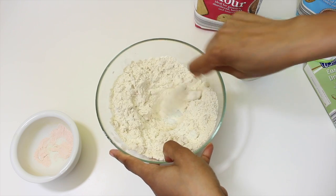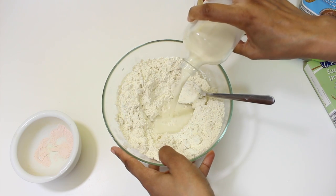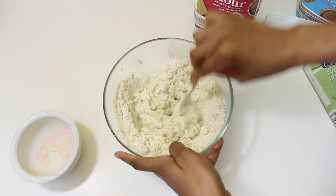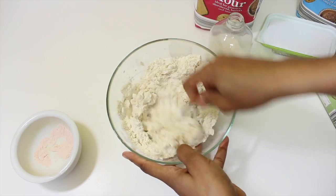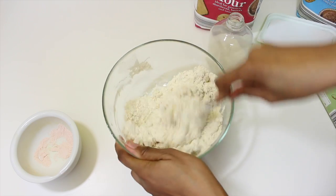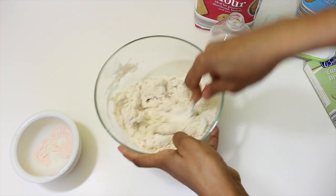So we just create another well in the middle. And the reason I've watered down the oat milk, it's a very thick milk. And you want to get some lightness in there. You're not trying to make a dense mixture, you're just trying to get a nice dough-like mixture. And it'd be similar to pizza dough, but it won't be sticky.